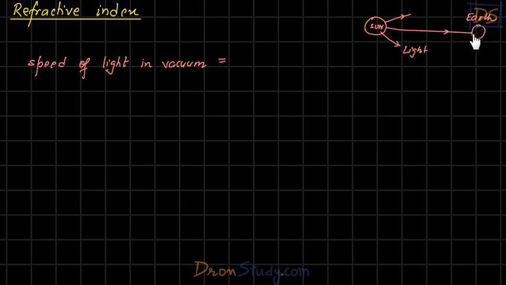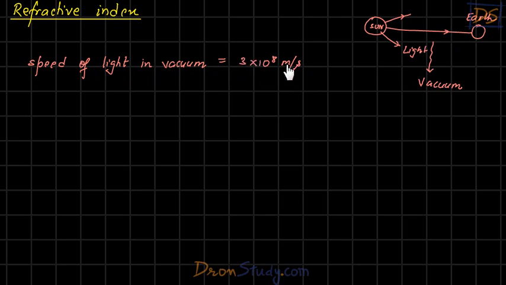So what is there between sun and earth? There is nothing between sun and earth. So we can say that there is vacuum between sun and earth. When we say there is vacuum between sun and earth, what we mean is there is nothing between sun and earth. So you can see that light can travel through vacuum. That's why it is able to reach earth. When it travels through vacuum, its speed is approximately 3 into 10 to the power 8 meter per second. The speed of light in vacuum is 3 into 10 to the power 8 meter per second.